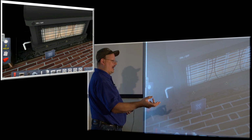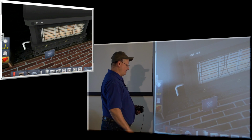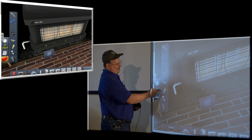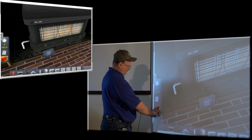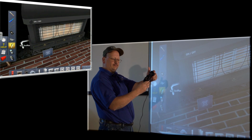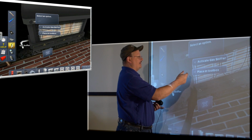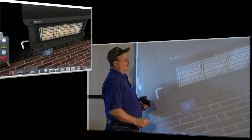If I wanted to do a gas leak check, for instance, I can bring up my toolbox. And sometimes you got to hold your finger there a little bit. So I got my gas sniffer up. And sometimes on the gas sniffer, it's a little bit easier to just touch it and then use the mouse button here just to click it. And that may just be the smart board here, but that might take some playing around with. Then I can slide here to activate the gas sniffer.